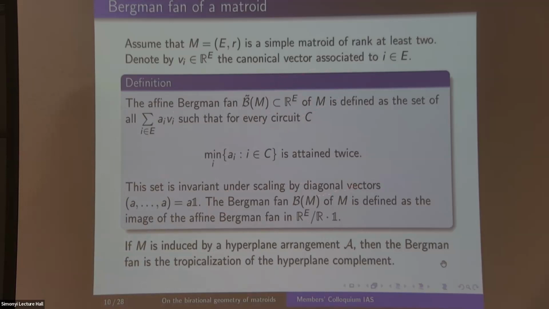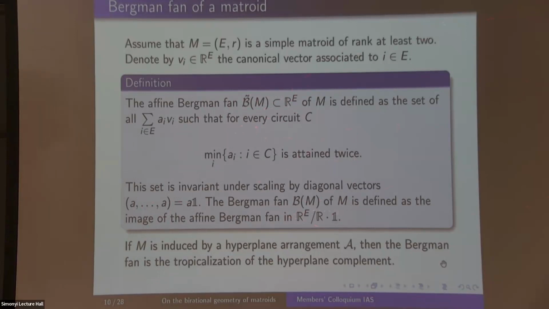By this, I mean, this minimum condition is obviously invariant under adding the same number in at every place. So you can as well divide out the line generated by the all ones vector. We will always do this and push this subset into this quotient. I call this the affine Bergman fan and this the Bergman fan. You always have to check where people are working. For geometry, it's often nicer to get rid of these obvious spaces or linearity spaces. Okay, so we take this subset.